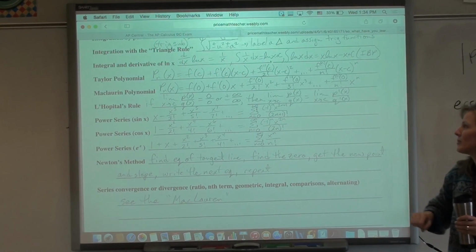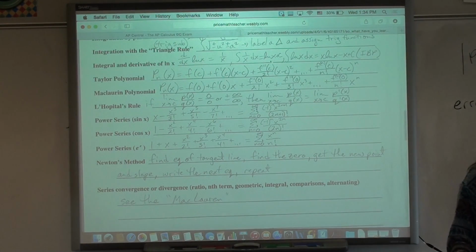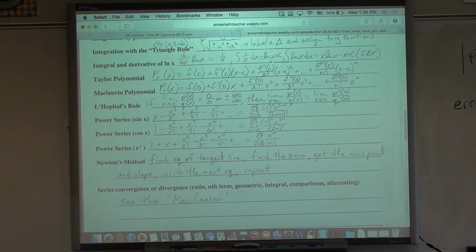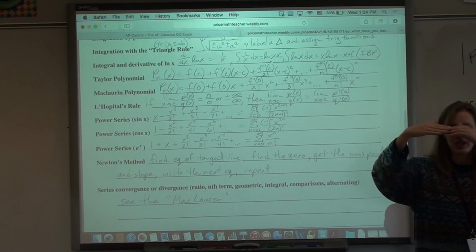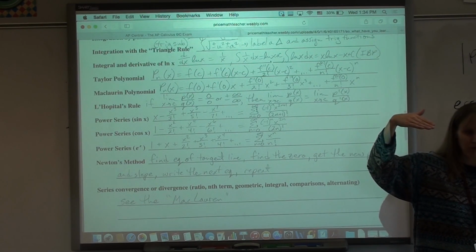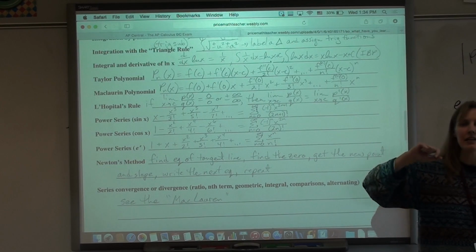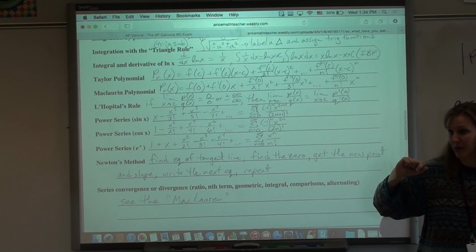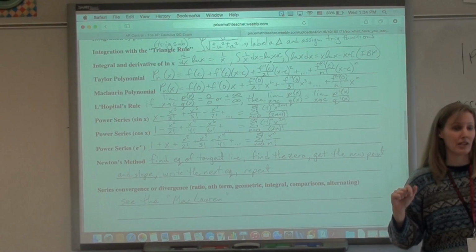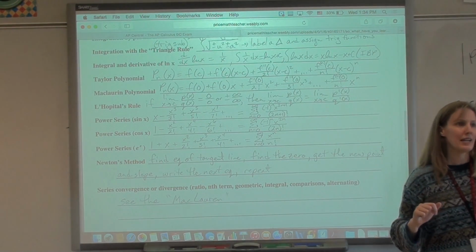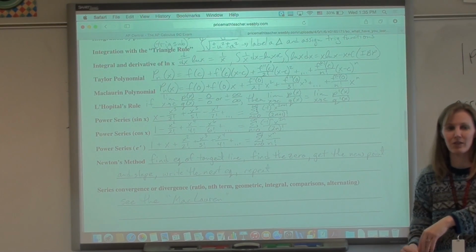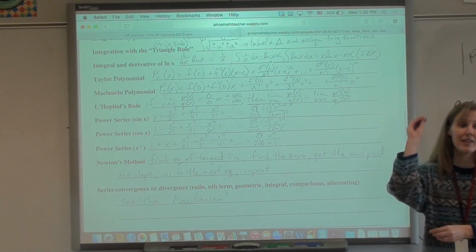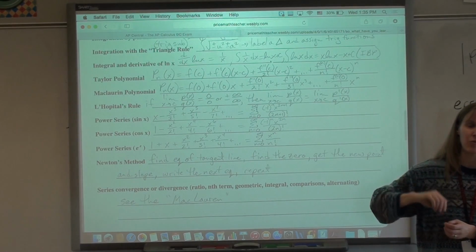All right, Newton's method. Newton's method, different from Euler's method. Newton's method is finding zeros with tangent lines, right? We did it last semester. So you find the equation of the tangent line, set y equal to 0, find where it intersects the x-axis, that's solve for x, that's your next x, right? Plug that into the function, get your next y, get your next slope, find the next equation of the tangent line. Find where that intersects the x-axis, right? You set y equal to 0, there's your next x, right? And you plug that into the function, get your next y, get your next slope.